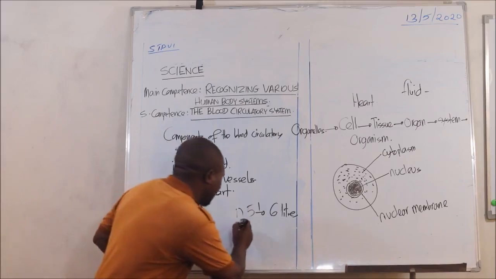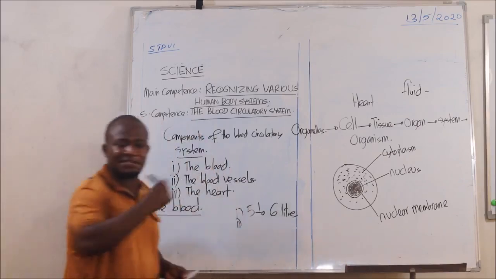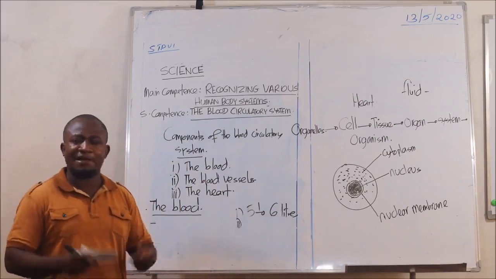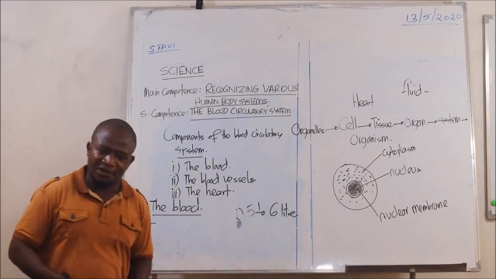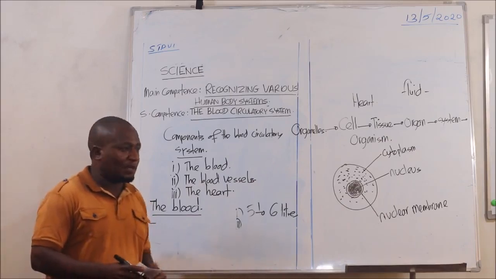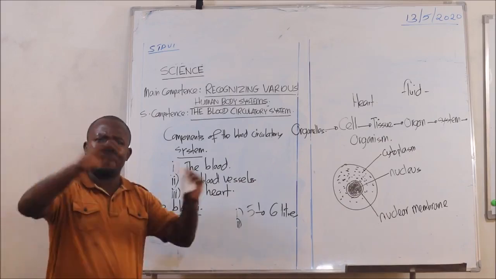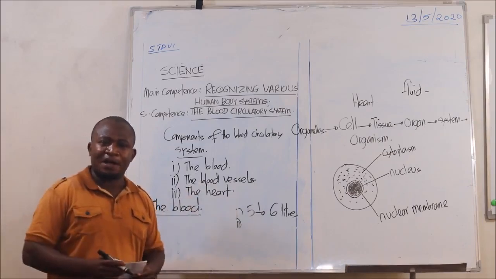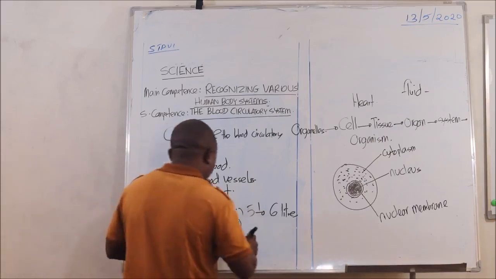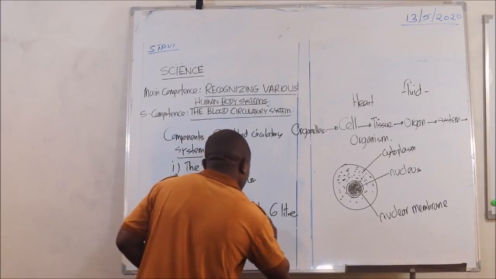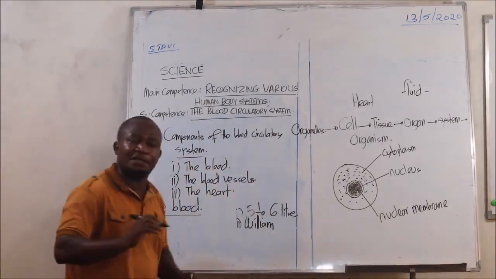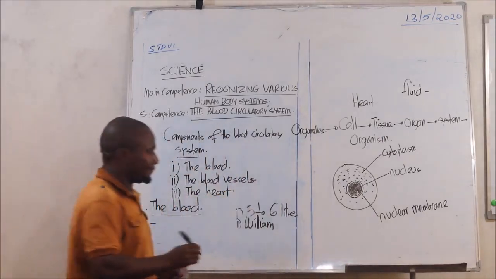Now, the second fact about blood, because we're discussing this, is that the blood circulatory system was discovered by a scientist, and we have to honor him. Very, very important, because he did a great job. Before that, it was not known. So, a scientist by the name of William Harvey discovered the blood circulatory system in the year 1616.